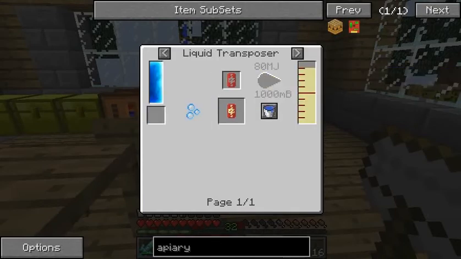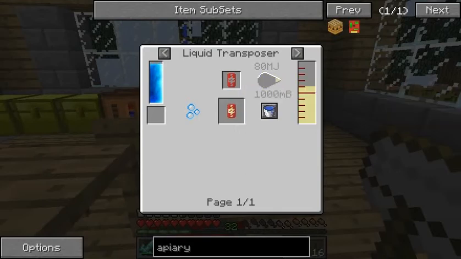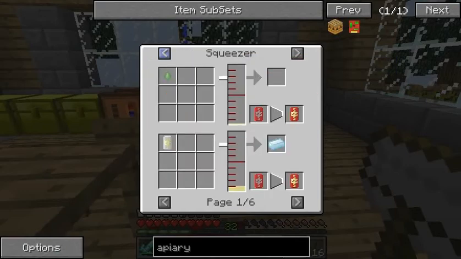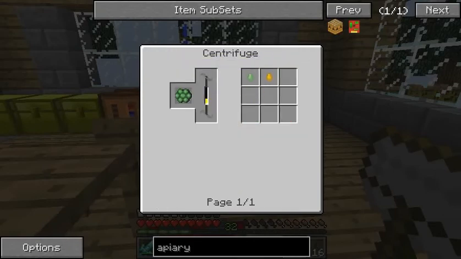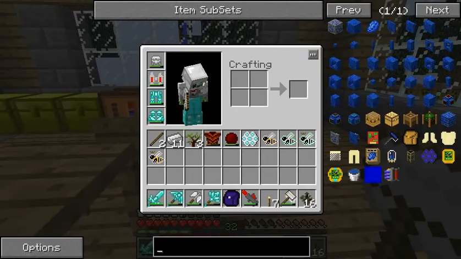Okay, what I want is seed oil. How do you get seed oil? Oh yeah, squeeze stuff out. Oh, you get seed drops from centrifuge. So let's make a seed centrifuge.